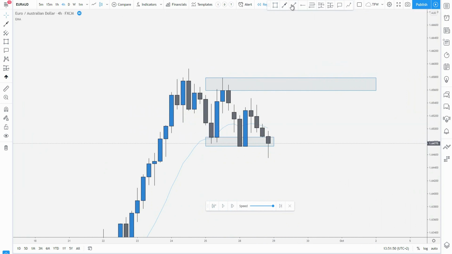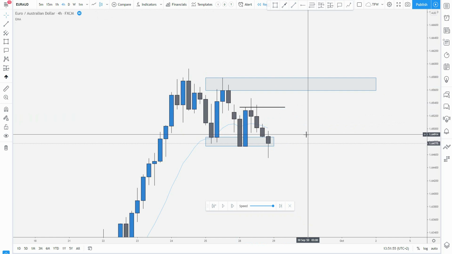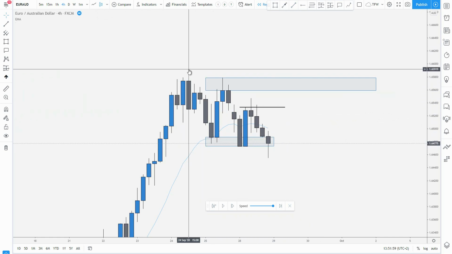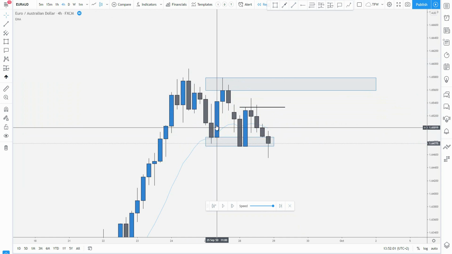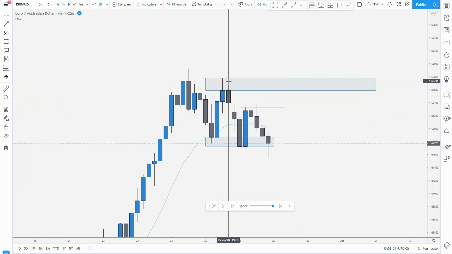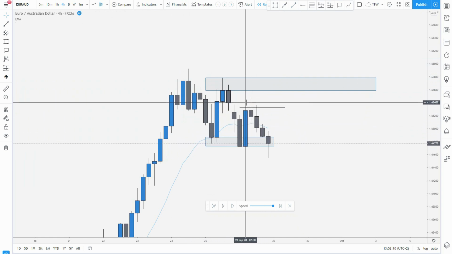Do we have minor structure? Yes, we do. And this is where it gets tricky, because this one right here created a lower high. And as you can see from the top, we have that high. We have a higher low. Perfect. Then the market fails to break above. This creates either a double top or a lower high. Then the market pushes lower, then pulls back. And this price right here is lower than this one.